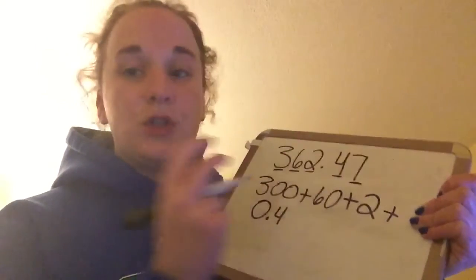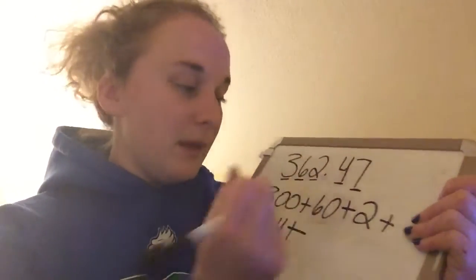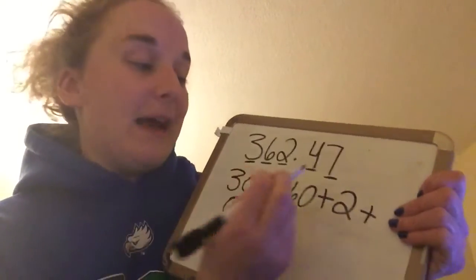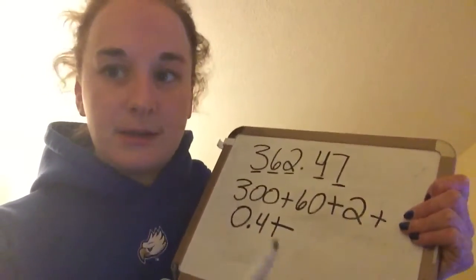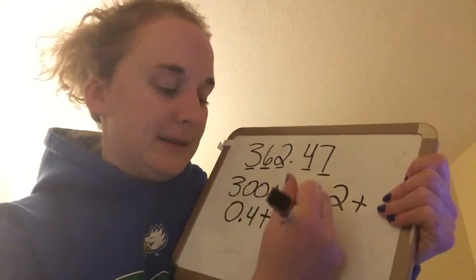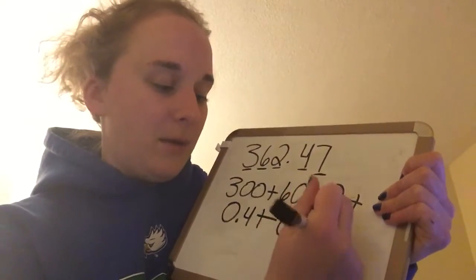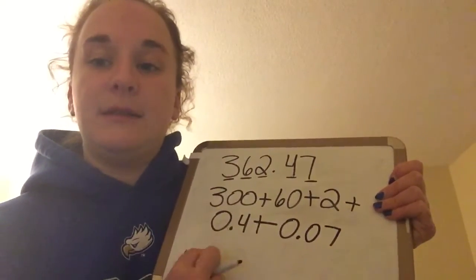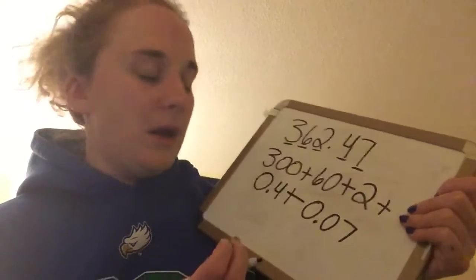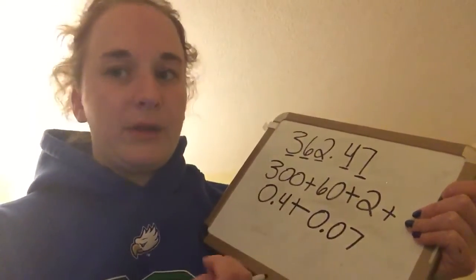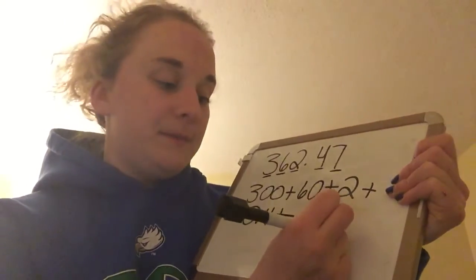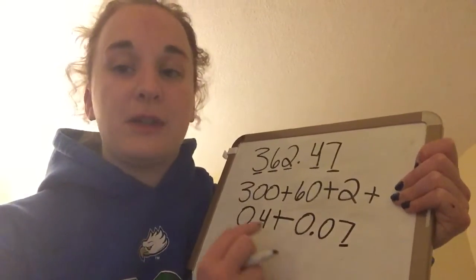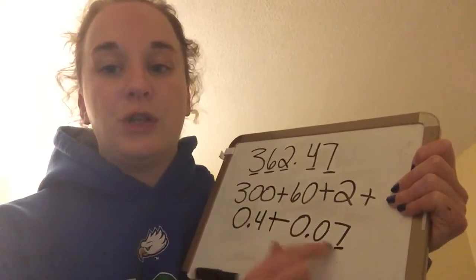Lastly, I'm going to look at the 7, which is 2 spots after the decimal. That's in our hundredths place, hundredths with TH. So now I have to write the value for 7 hundredths. So I write 7 hundredths by writing a 0, a decimal, a 0, and a 7. Okay? Technically, you don't have to write these zeros before the decimal if you don't want to. But it makes it a little more clear as to what we're looking for. The 7 is in the hundredths place because it's 2 spots after the decimal. So that's a good way to check your work. Make sure you read the numbers to yourself.